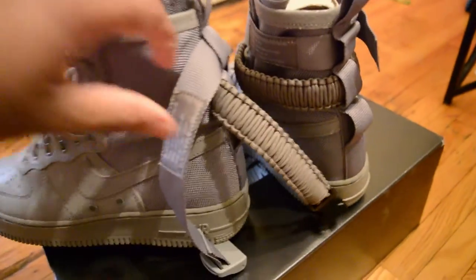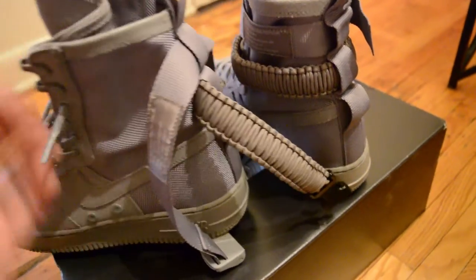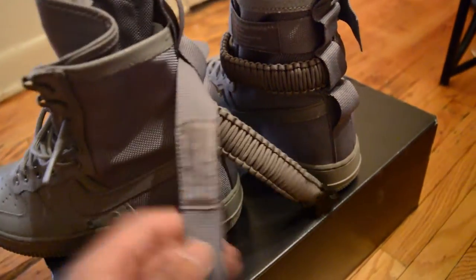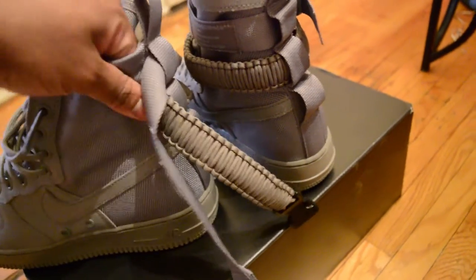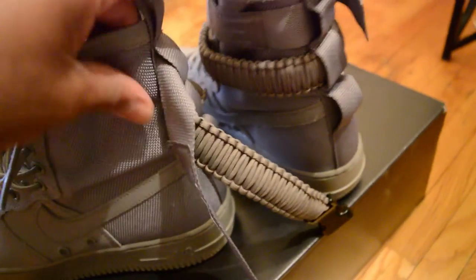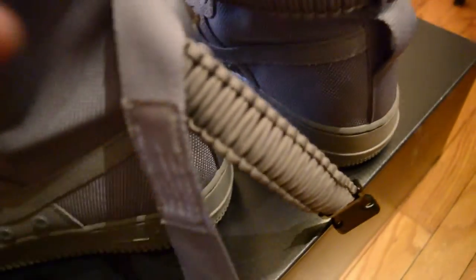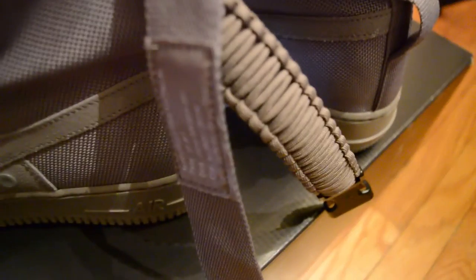You know, you got your ballistic combat mesh that's on the back of your regular. I know I named that wrong. I don't know what that's called, but I had a pair of these on my army boots. The tan ones, because, you know, I was in Iraq with that. But yeah, this is waterproof, official. You walking down the street, somebody want to slice your leg, they can't. Can't get through that. It's thick.